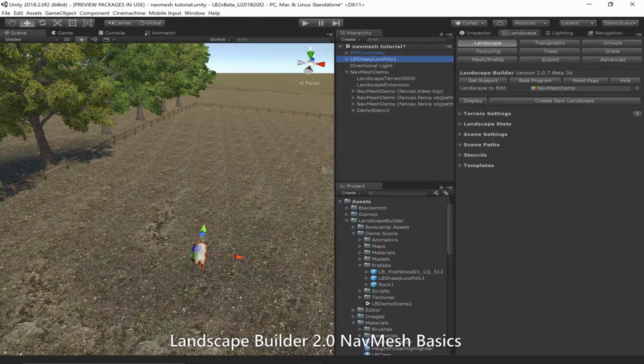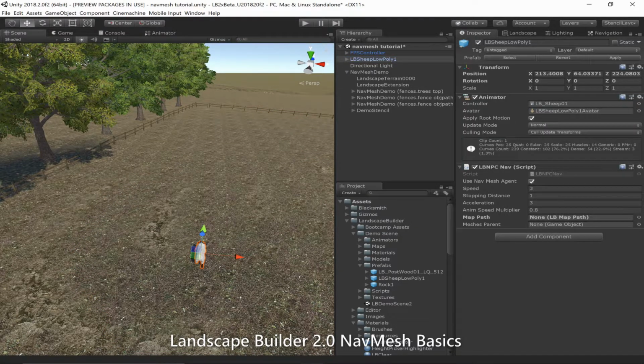Let's go and have a look at our sheep. Okay, and in this case, I'm going to want to add the meshes that we just created to our navigation script. So I'm just going to put those in there. And let's play it and see what happens.